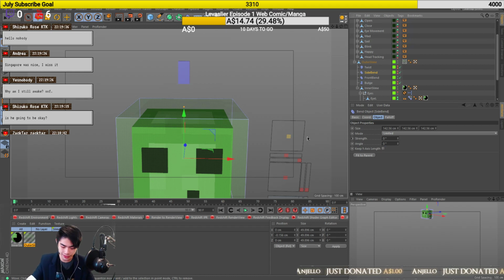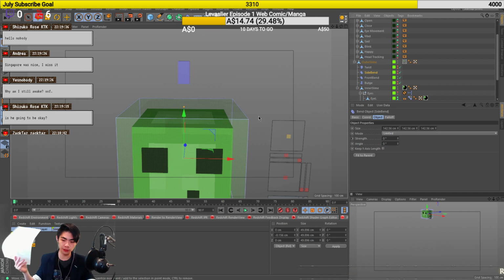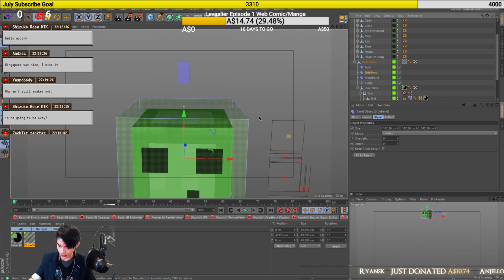But as I put things down, I was setting up the thumbnail and the stream, and I was wondering, should I do a Levaslier stream today, or should I play Minecraft today? I was looking at some of my notes. I was like, I should probably get some work done for Lev, because it's been a while and I want to get this done. So I'll do a Lev stream today, but I'll set up the live stream first, so I'll start working during the stream.